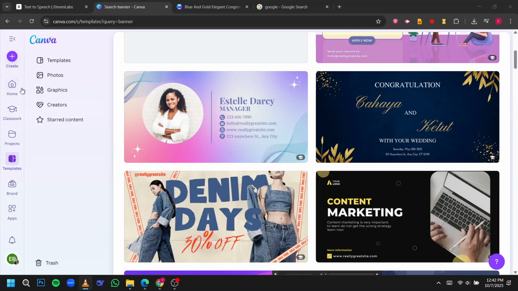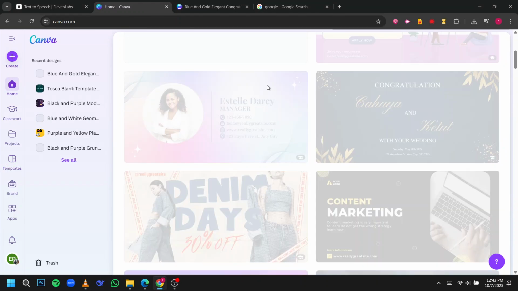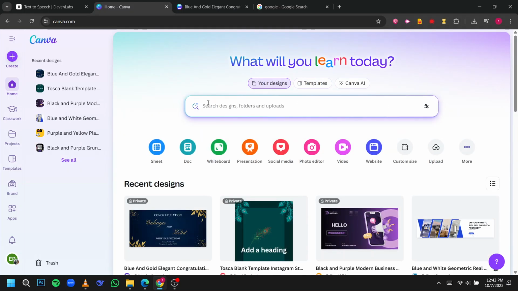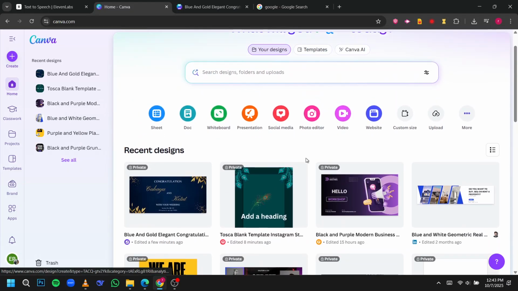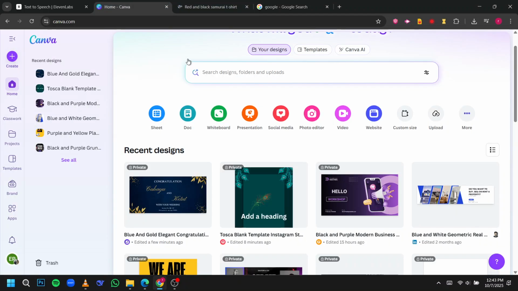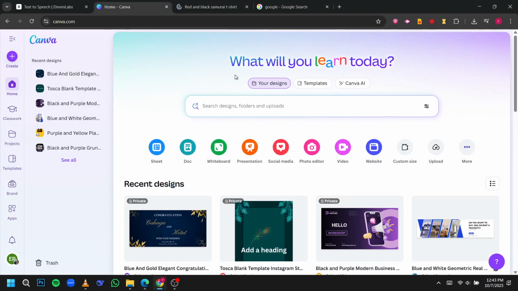In today's video, I'm going to teach you how to copy images from Google to Canva quickly and easily. This simple process can help you elevate your designs by incorporating the vast collection of images available online. Whether you're creating a presentation, poster, or social media graphic, this trick will save you time and effort.